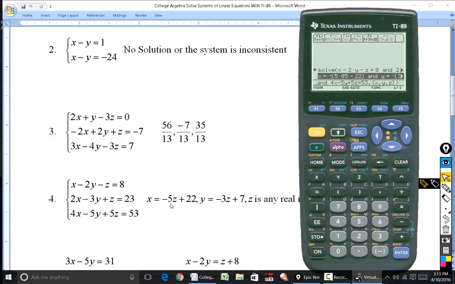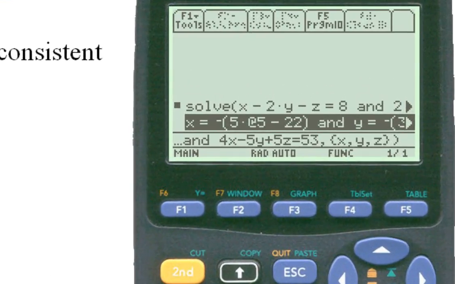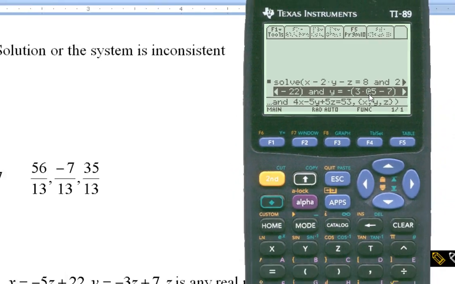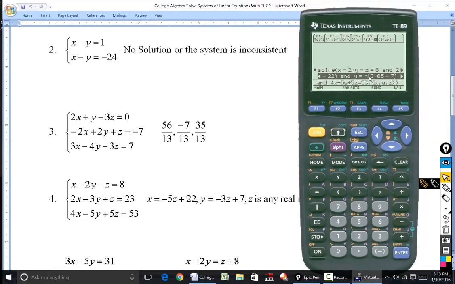Now if you look at the second part, the equation for y, you get y is equal to minus, and then in parentheses it has 3, and then this symbol here that looks like a 5 and then something else in front of it. Treat that like a z. So if I multiply through by negative, that would be negative 3z, and then minus minus is a plus 7. So basically you get negative 3z plus 7. And over here in the last one, z equal to, again, that could be any number.